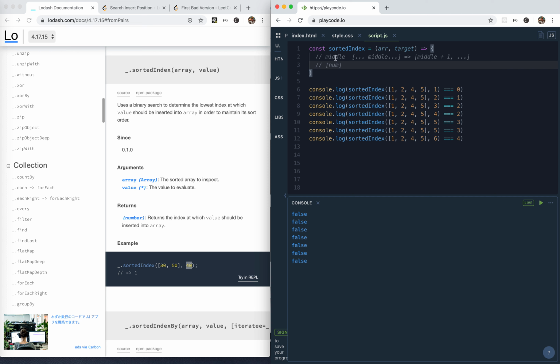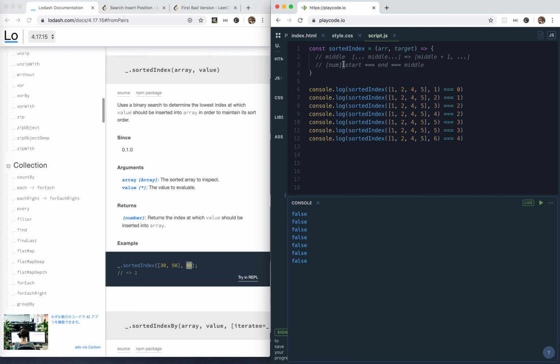If itself is the right index, we just return middle. But if we only have one number, and we get the target, what we have is that start equals mid and end equals middle, right? And then we compare the target. If the target is bigger than it, but we already set start to end, right?